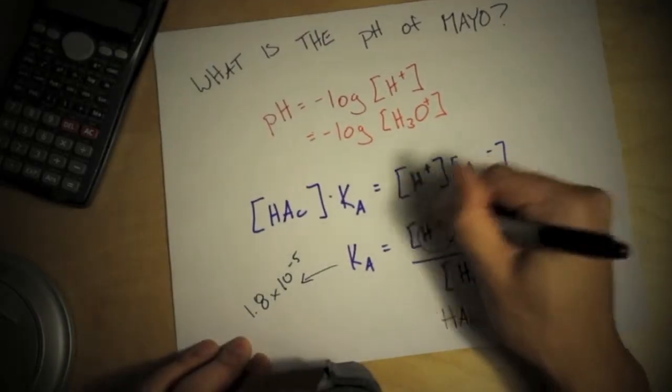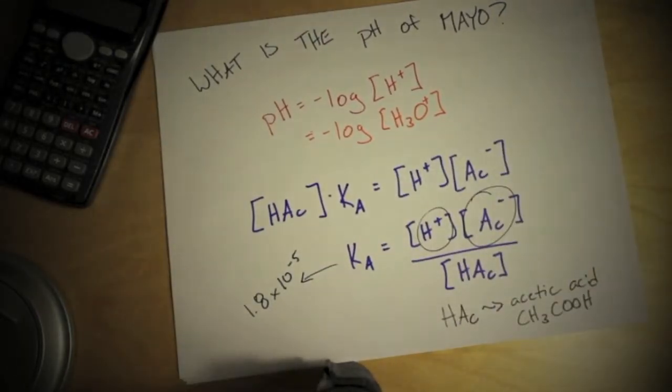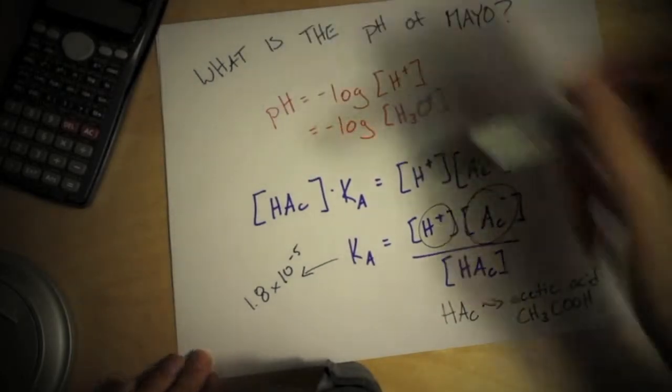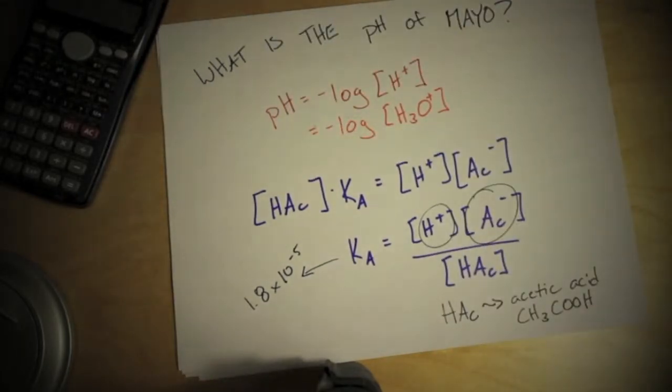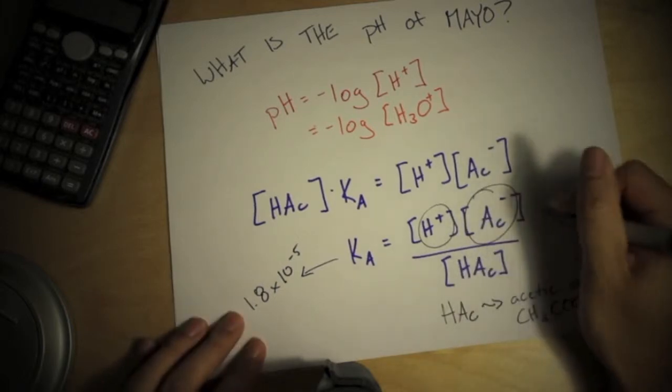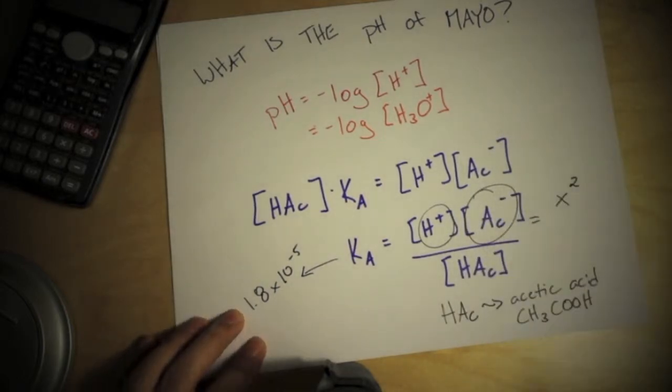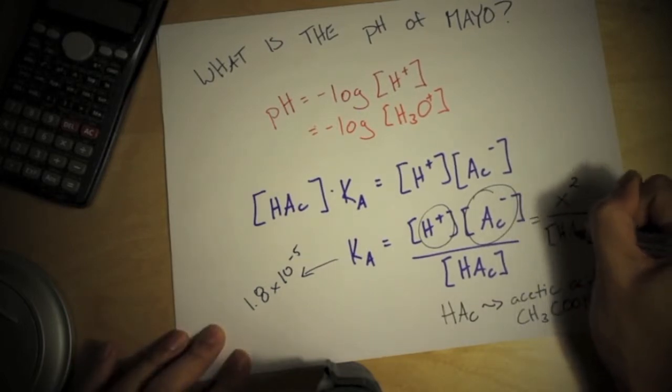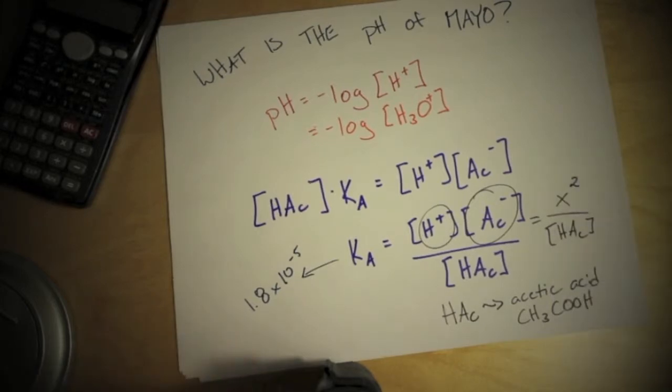What else do we know? We know that this and this are going to be pretty much the same because if you look at this part of the equation they were, you know, the same thing, they just dissociated with themselves. So really I can simplify that to x squared, the same term just squared.